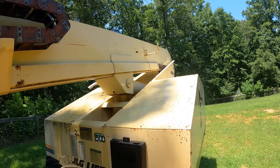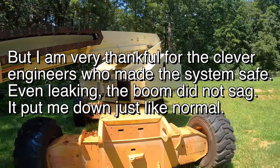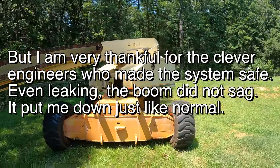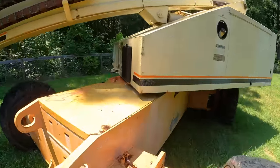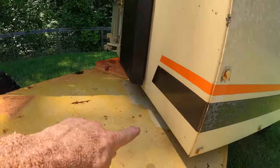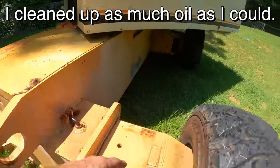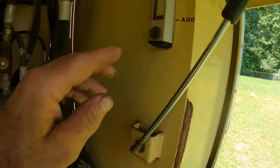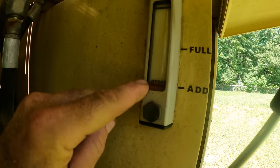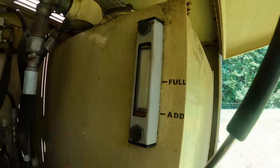Oh, that hurts. So, yeah, then that happened. Damn it. Look at this. See how that's dry under there? That's all covered in oil. See, it's sprayed on the tire. And the oil tank sight glass is right at the bottom. So I've probably lost 5 gallons of oil.